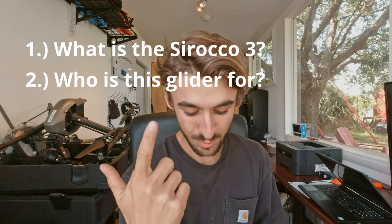Okay, so Ozone Sirocco 3, here's my list of things I want to cover right here. What is the wing? Who is it for? And a little bit of specs. So what is the Ozone Sirocco 3? Well, the Ozone Sirocco 3 is an intermediate advanced level wing from Ozone Power. It is the newest wing in the class, which I really love.